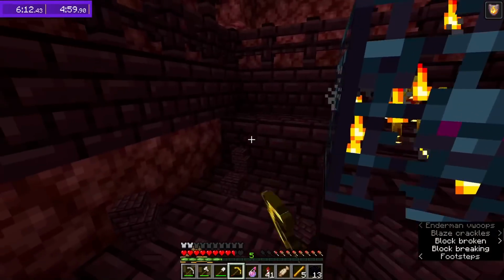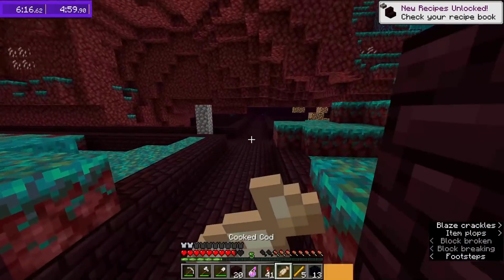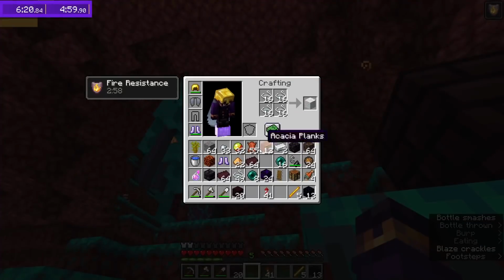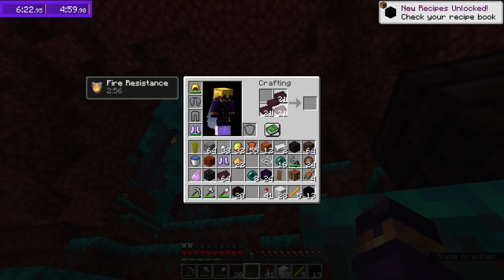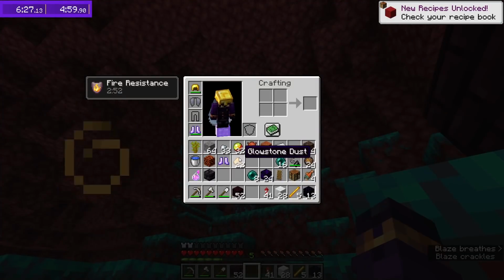And now all I'm doing is breaking the blocks here, so more blazes spawn. And hopefully more blazes do spawn, because that would be very nice. I also check my coordinates, I think, right around here. I might have even done that already without realizing. Craft a bunch of stuff to clear out my inventory, since my inventory is an absolute disaster.